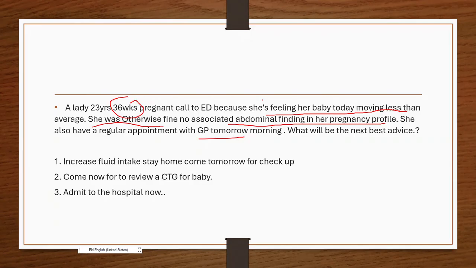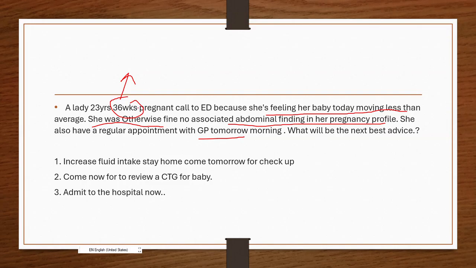So the mother has a concern. You have to address that, because a mother will usually be used to the baby's movement patterns, specifically with this POA 36. If this is an early POA, the mother might not be very used to it. Now, by 36 weeks, the baby has a pattern of movement which the mother is used to. So if a mother is sensing something is not normal, you should always address that, because most of the time that concern becomes legitimate.